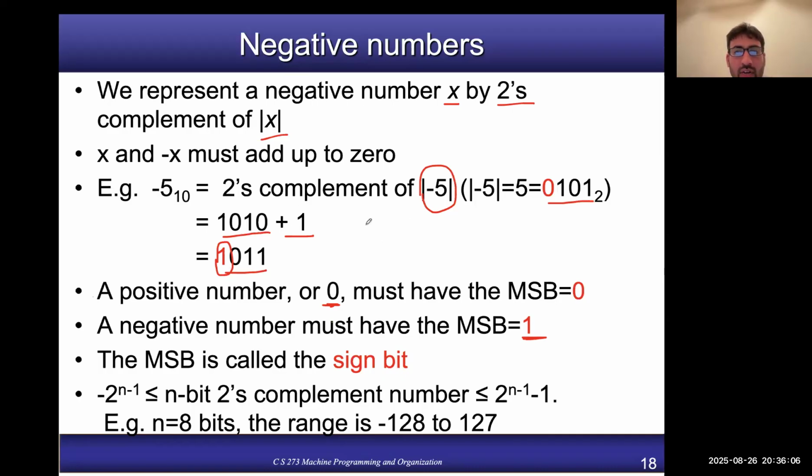But in this slide we are basically talking about how we can convert a signed decimal number to the equivalent binary form. For that, the procedure is that you first get the binary of its magnitude, for example 5, which is 0 1 0 1. Then you get its one's complement, then you add 1 to it, and whatever result you get is the binary form of that negative number. So 1011 is the binary form of -5. Okay. And the most significant bit, if it is 0, tells us that the number is positive. If it is 1, it tells us the number is negative, right? And that's why the most significant bit is called the sign bit, because it tells us about the positivity or negativity of the number, right?